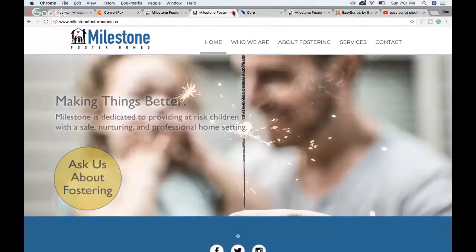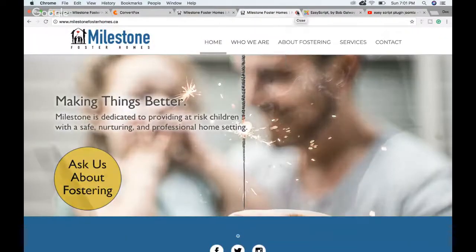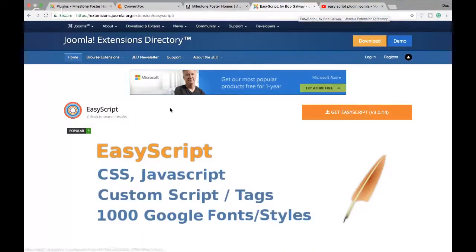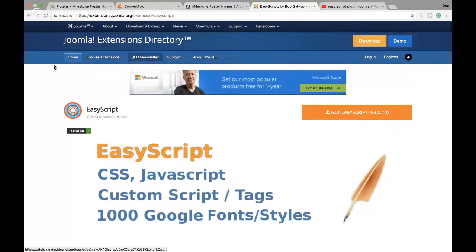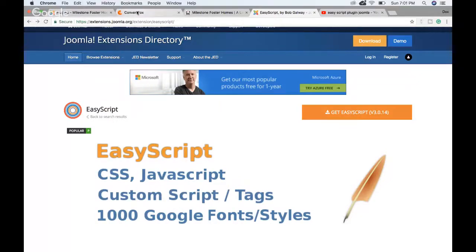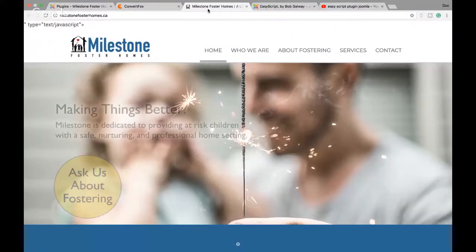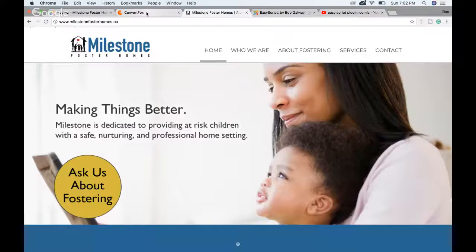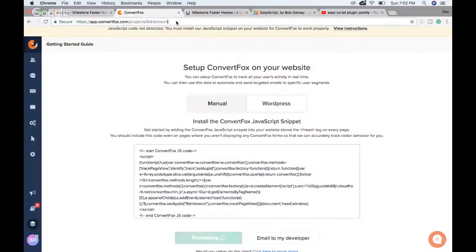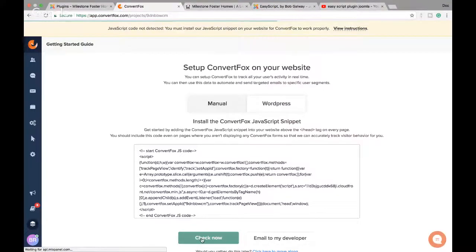All right, so I'm going to X out all the stuff that I used before. I'm going to leave Easy Script because this is the thing I'm using right now. Just in case, guys, remember, you want to make sure you have a clean workflow. So check this again. Still processing to see. See if it checks now.